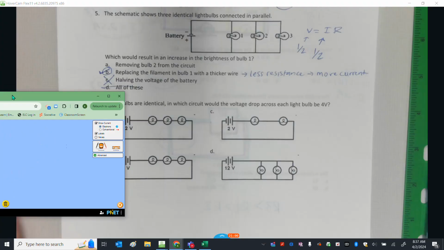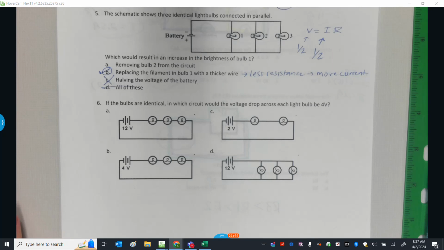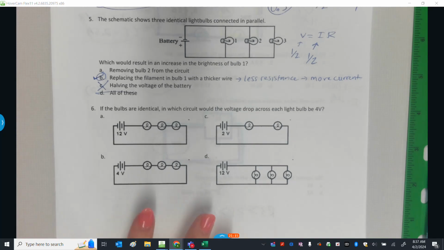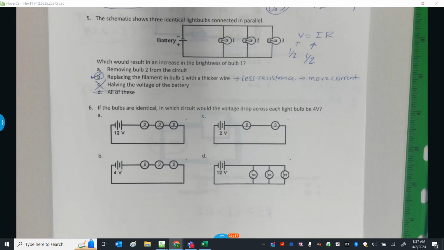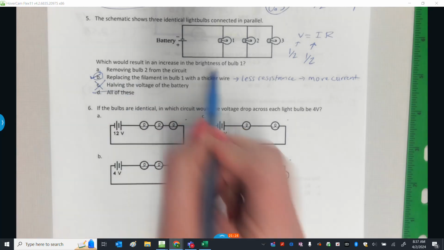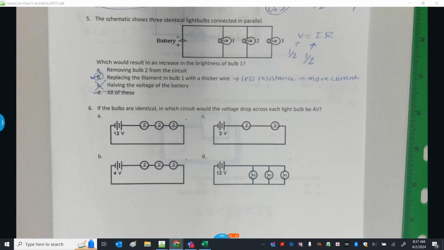So if you're not sure about something, you can actually test it in the PhET. And that's true as well if you're working through any questions in your problem sets. Maybe you didn't finish all of those yet. That's true for some of you, by the way. I would definitely recommend looking back at them. You can test it there, or you can work it out mathematically and look at what happens. But in either case, removing bulb 2 from the circuit does not increase the power of bulb 1, and therefore it does not increase the brightness either. So the answer again was B.